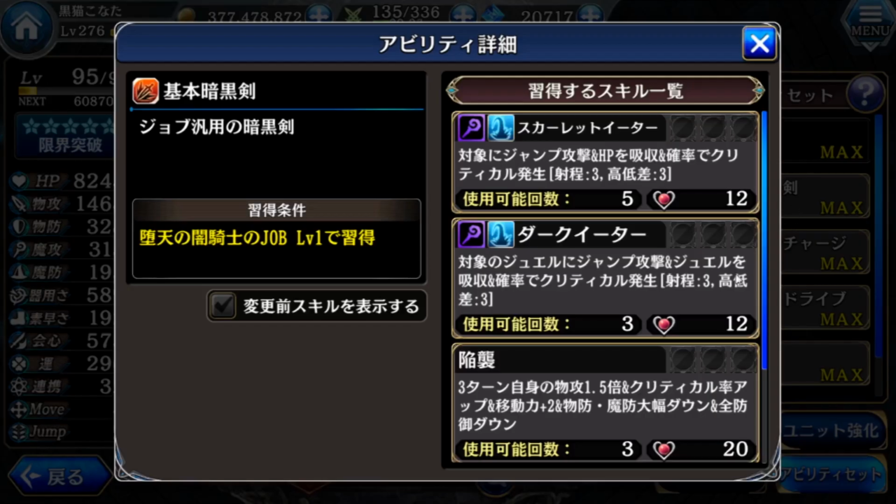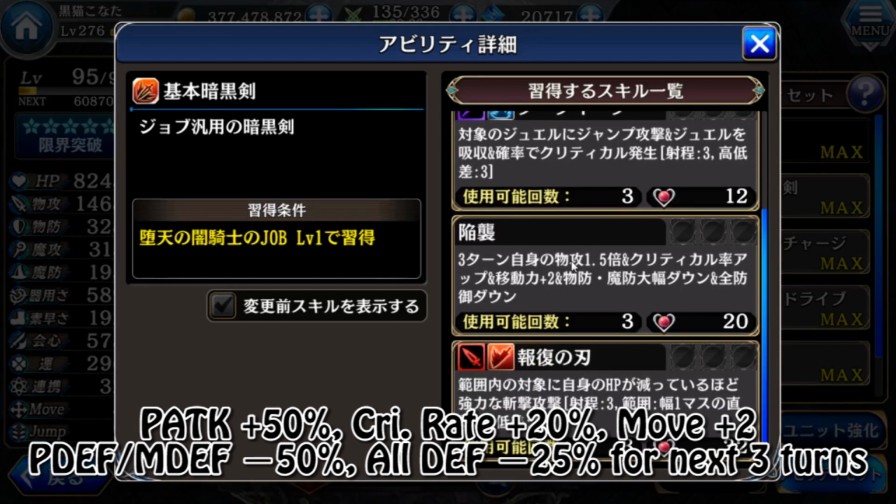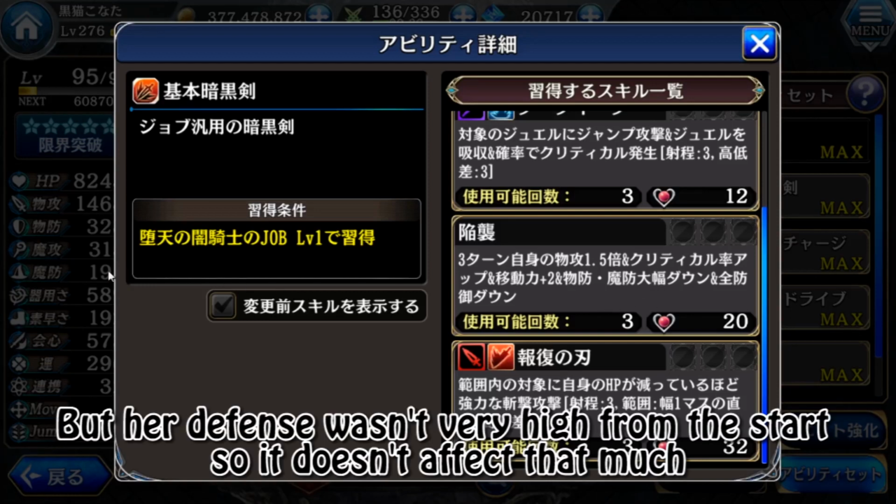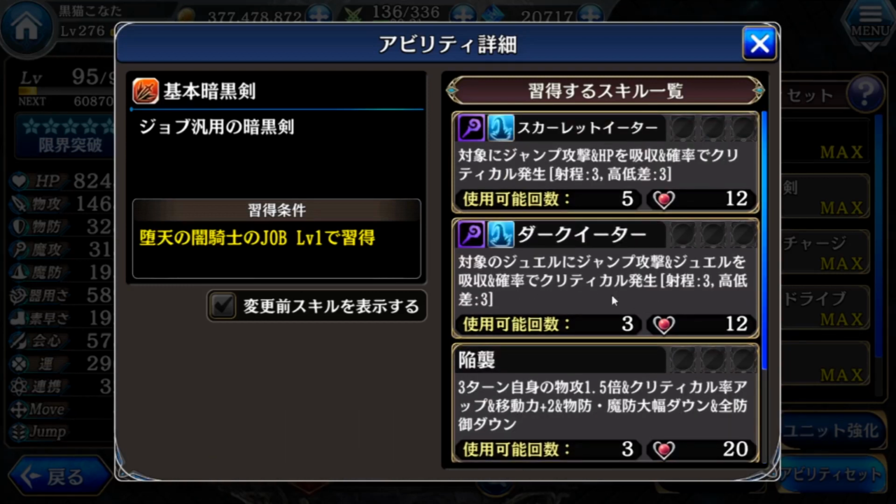And for the side ability, this skill, for the next turn, she will have the physical attack times 1.5 and critical rate up and move plus 2. So by increasing this critical rate, she will have more chance of dealing critical damage. And of course it also reduces her defense, but her defense originally is not so high from the start, so it really doesn't matter that much. And for these two skills, it is also a jump attack. Some more have the property of critical, so the HP drain can be a critical hit and the jewel drain.